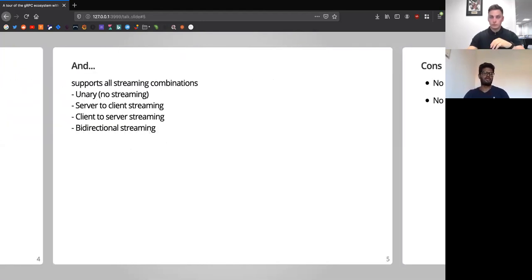And apart from the benefits that I mentioned, as a part of the ecosystem, it supports 4 modes of communication. One is client to server interaction, which is the normal REST interaction that you get. For example, you can make a GET request, POST request. That's a unary transmission here. Apart from that, you have the server talking to the client over streaming, and the client talking to the server over streaming again, and then the bidirectional streaming. So all these 4 modes of communication are available here in-house.